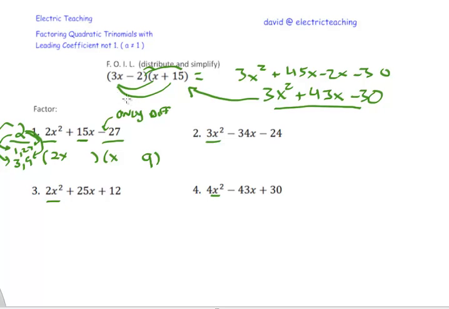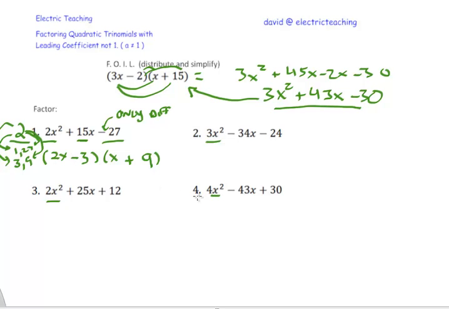See the 3x times the last term over here, the last part of this binomial. So that's the outside. So I know the 9 goes there, the 3 goes here, and we just have to see which one's plus and which one's minus. Since it's a positive 15, it means I need the bigger 18 to be positive and then minus the 3x.